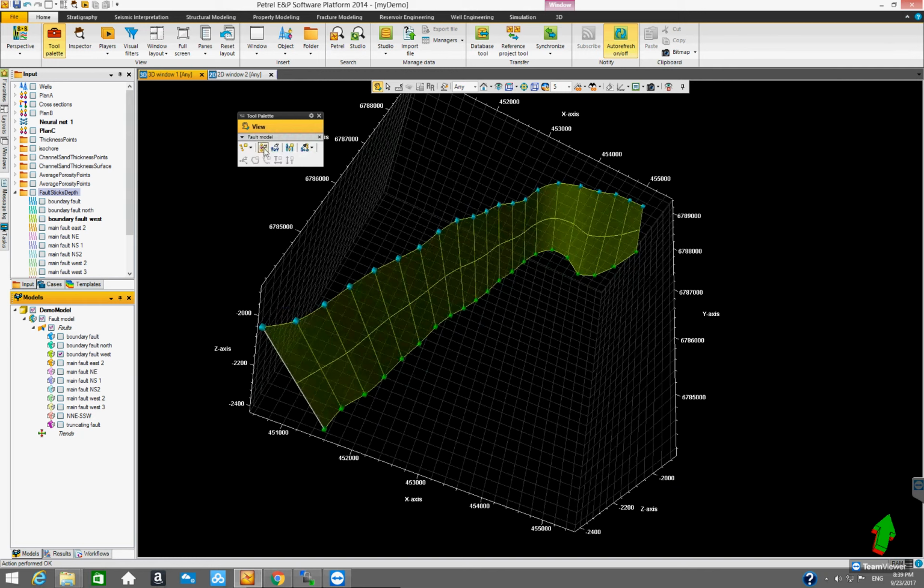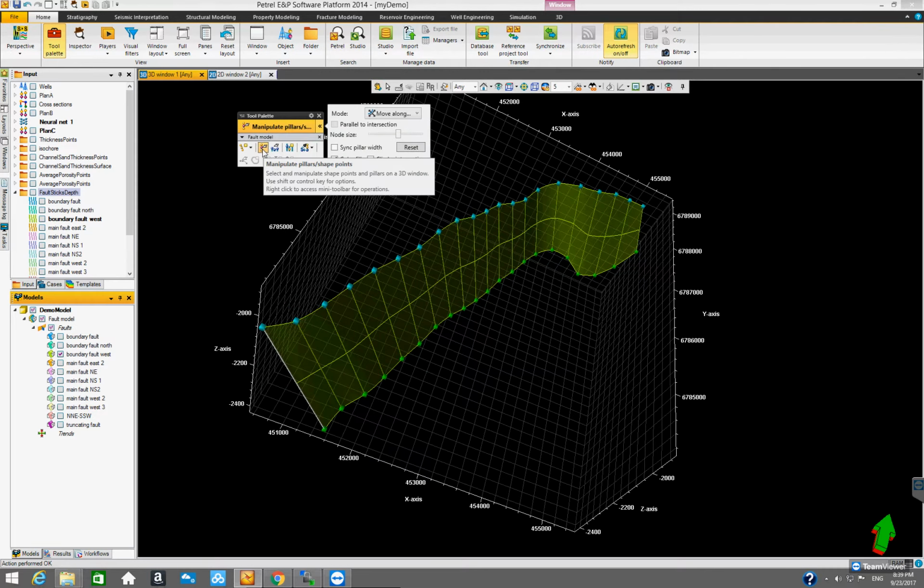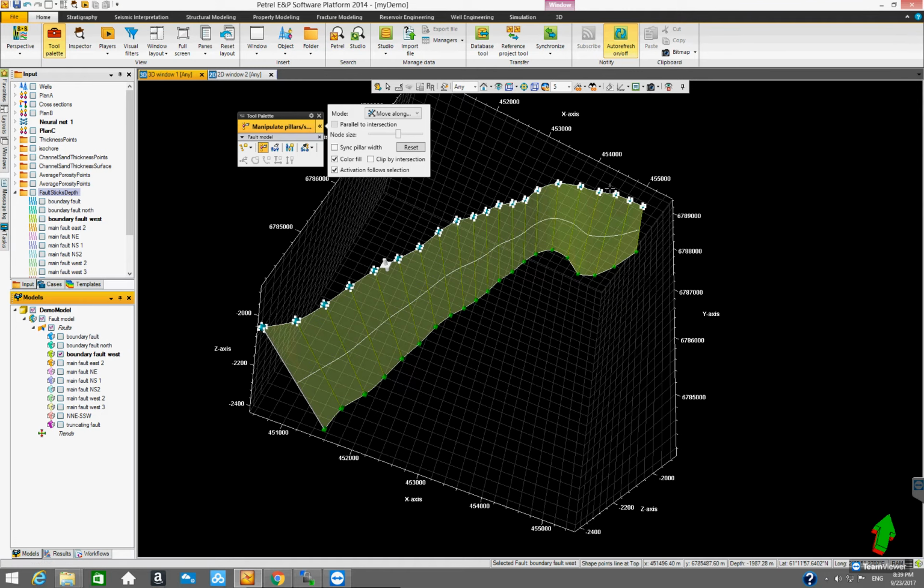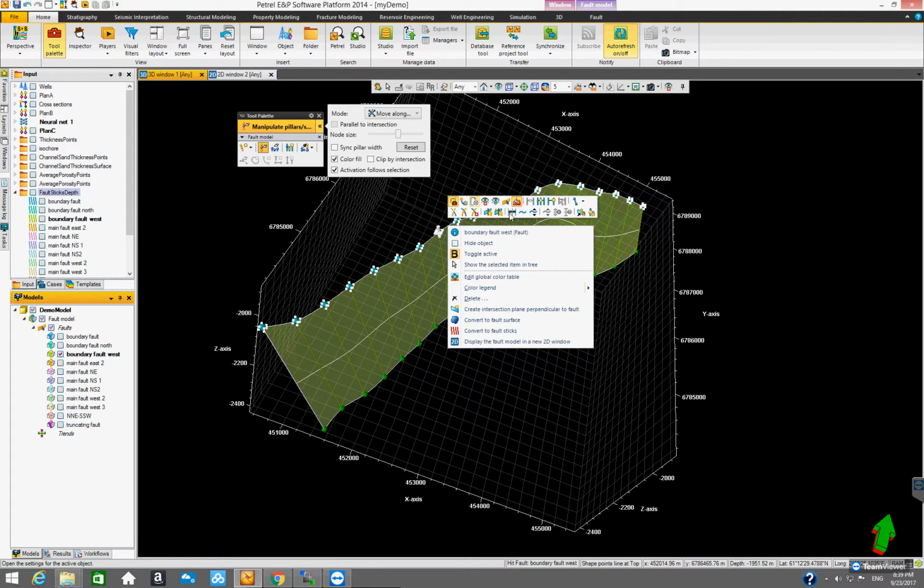There are still a few more buttons that we need to pay attention to. Let's click on this thing, and then select the entire fold, all the pillars. Again, if you right click in this toolbox, you're going to see smooth buttons. These two buttons allow you to smooth the fold surface, right? This one smooths the selected shape points in all directions. In all directions means it's going to smooth both horizontally and vertically.